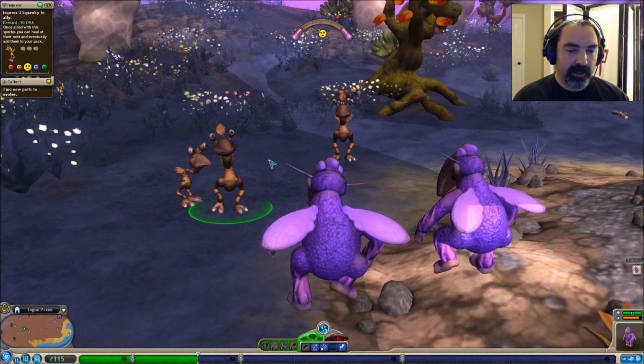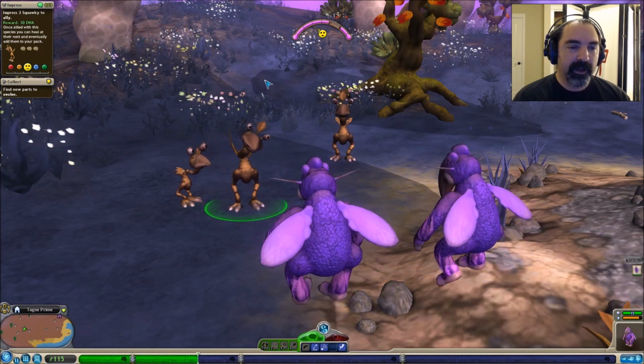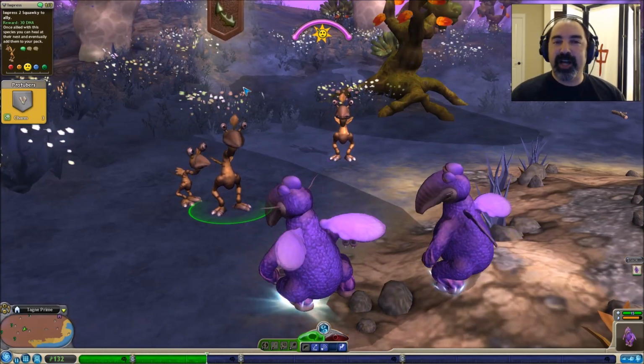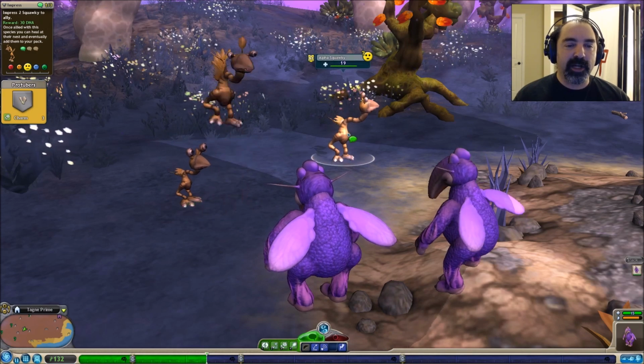Yes, that was the charm move. And we are way more charming than they are. And that's dancing. So in order to make friends, all you gotta do is play a little game of copycat. You'll see them do an animation, and it is your job to copy that animation.